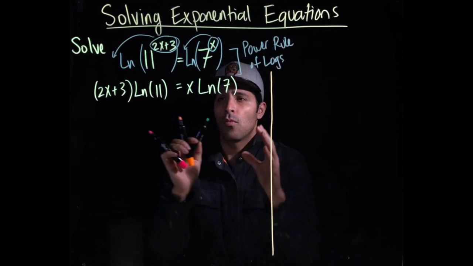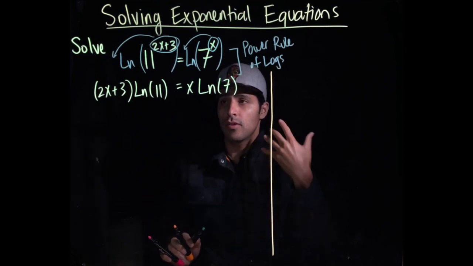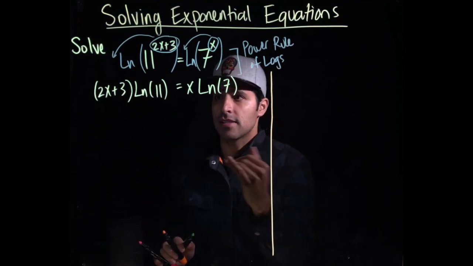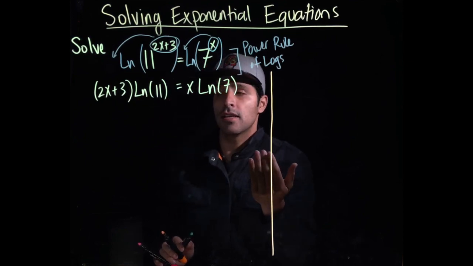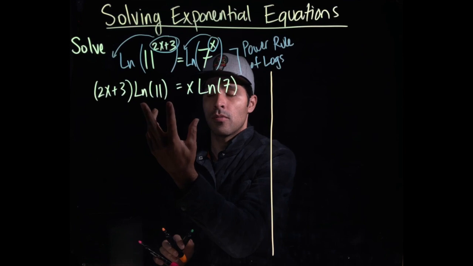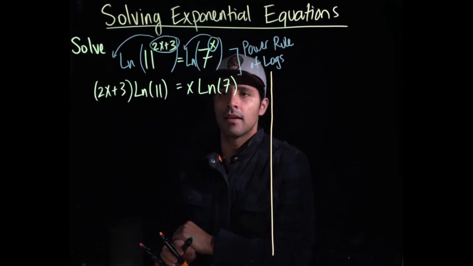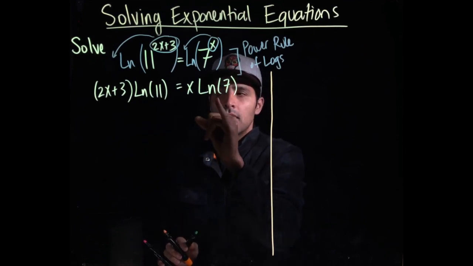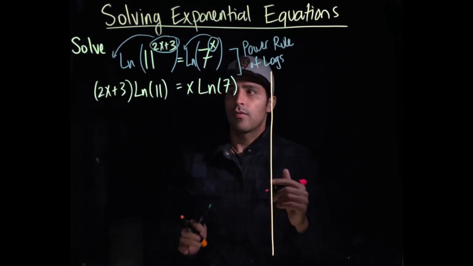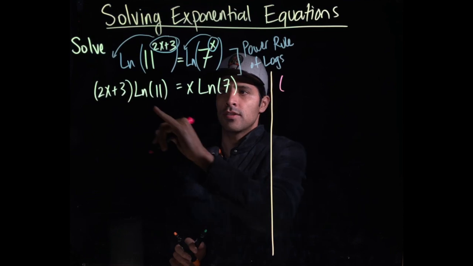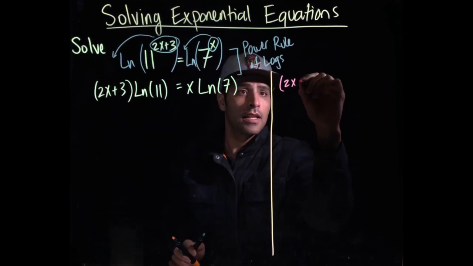But what I just want you guys to remember, and students usually find the notation a little nasty, is that this is just a number. It's just not a nice looking decimal number, so we write it in math in this format. But this is just x times a number, and this is 2x plus 3 times a number. Okay? So if we were to copy that, but let's just change this equation so that it looks like this.